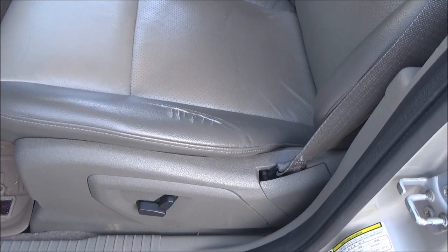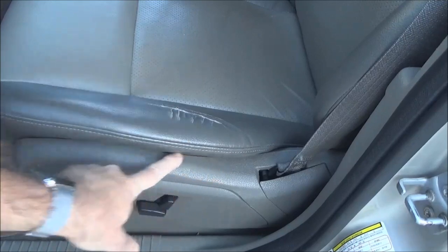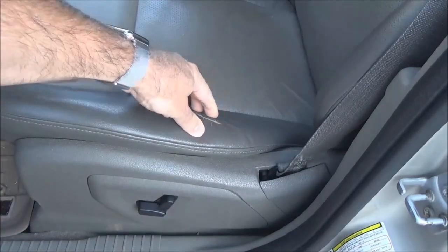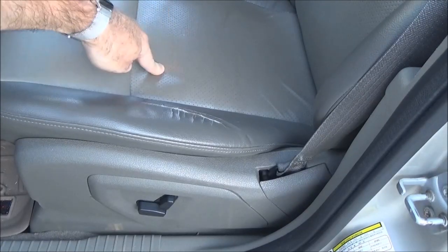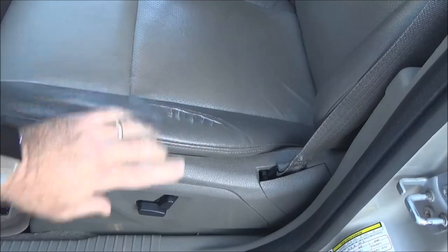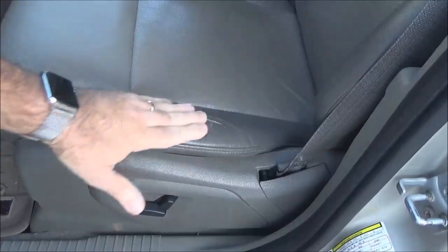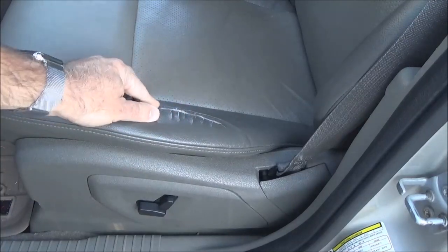The cloth seats aren't as susceptible because the cloth stretches a little bit more. What happens over a period of time, as your fat butt gets in and out of the vehicle, it kind of cantilevers over this plastic side bezel here. And eventually it causes the vinyl — this is definitely vinyl — to cantilevere over and not stretch as much as it should because of this stupid design. It eventually pulls. It's actually from this motion right here, and it eventually splits and you have this issue.